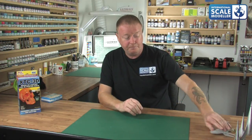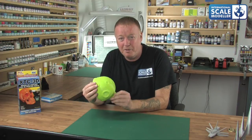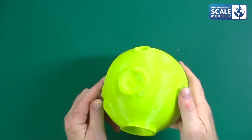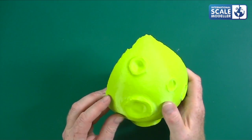So that's another thing. We've then got this. Now this is fantastic. I should have printed it in a different color, but it's what was in the printer at the time. This is a cutaway moon, as you can see. I'll go to the overhead. Let's just zoom it out a bit, there you go. It's a cutaway moon, as you can see, surface of the moon. And it's come out really well, really good indeed.